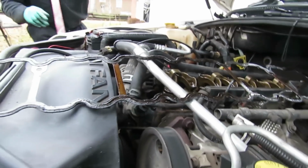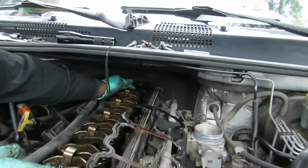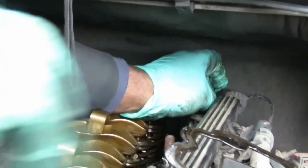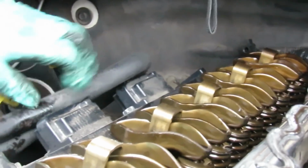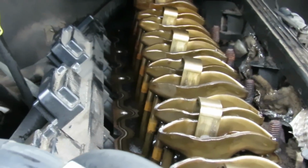And this is what I mean towards the back here. This is the harness that's in the way. You know, they could have definitely done something better. Better design on that. Okay, let's get our hose. Let's tuck our hose out of the way. That's not in the way. All right, we'll be right back.